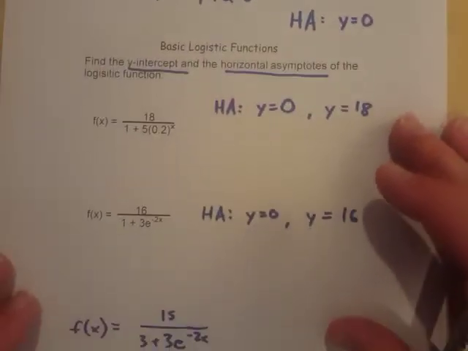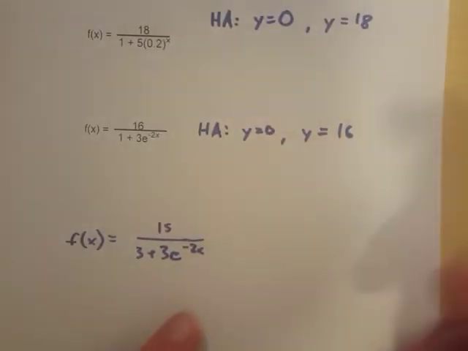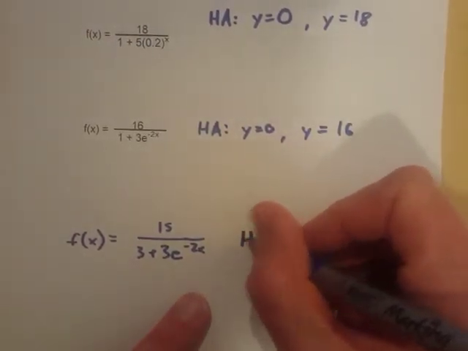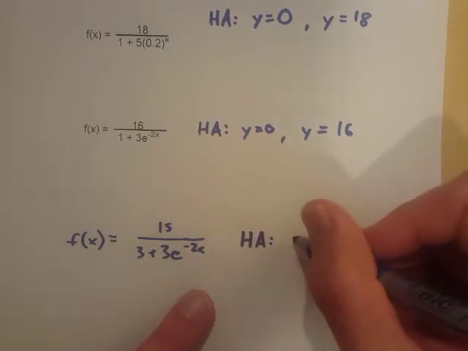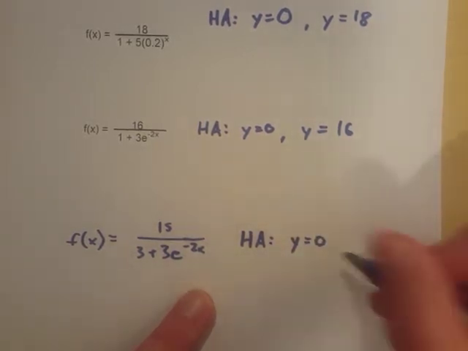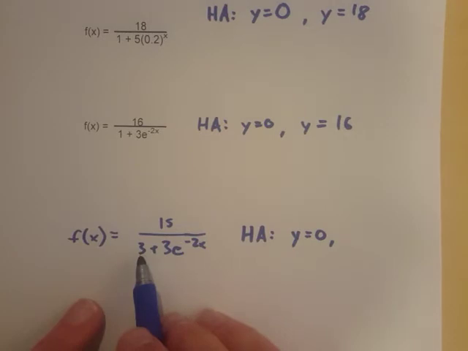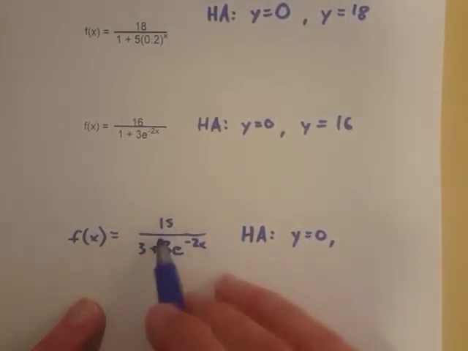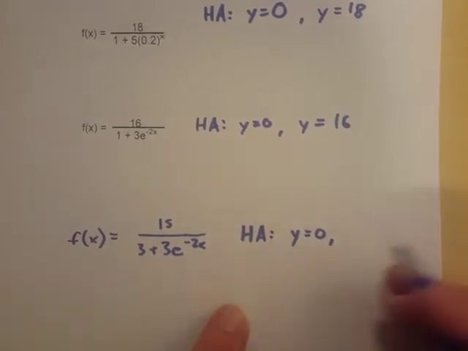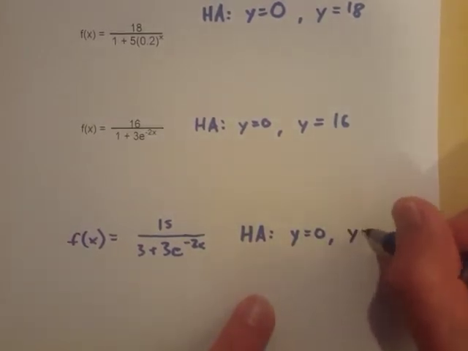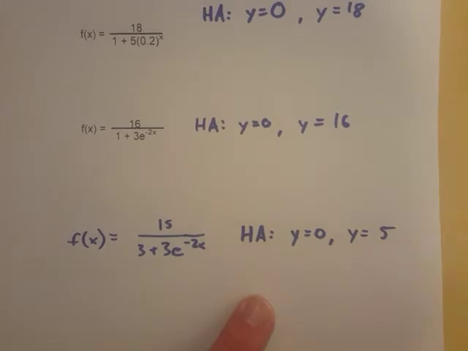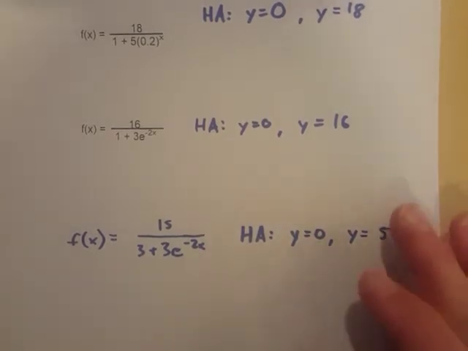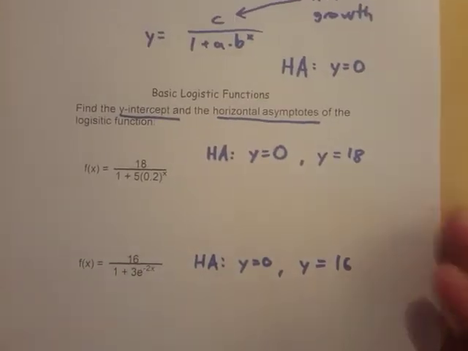Now in the third example that you see down here, the horizontal asymptotes are just a little bit different. There's still y equals 0. But notice that this number down here is 3. So we're actually just going to divide those instead. It's going to be 15 over 3 to get that horizontal asymptote. And so this one is going to be y equals 5. So we've got the horizontal asymptotes for all of those examples.